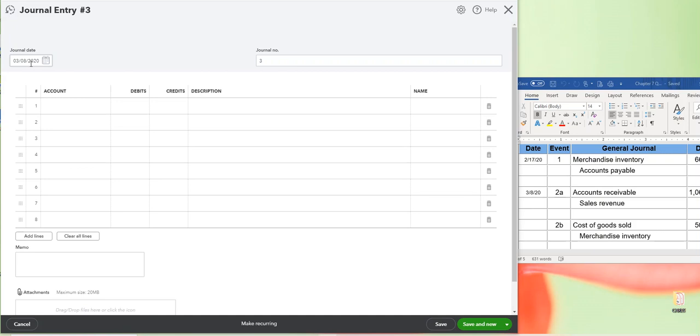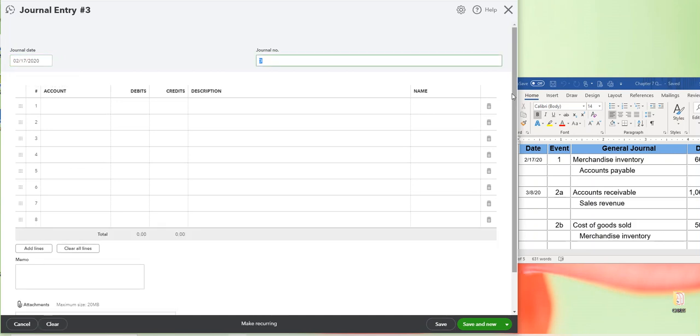All right, so as we start our journal entries, it's important that we use the correct journal date and the correct journal number, and these are not correct for us to get started. So as we go through, if you'll go to each field and then use the tab key, it'll move you through each of the fields that you need to enter. So if I look over here on the right, the date of transaction 1 should be 2/17/20, and I can key that in with just 6 digits, 021720 tab. And it automatically fixes it to the date. So you can just use a 6-digit format with no dots or dashes.